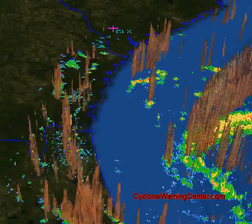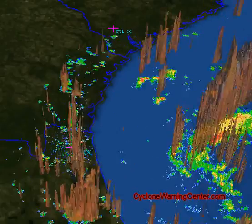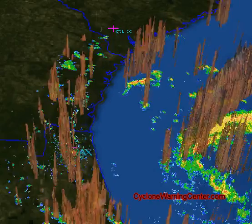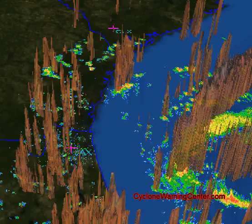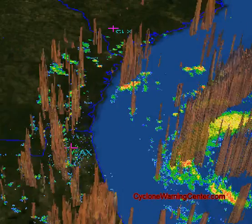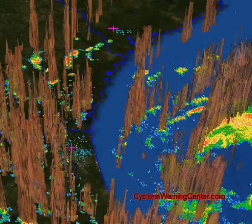We're tracking it here at centralcyclonewarningcenter.com and will keep up with the latest on our website. If you're tracking it, it's at 30.1 north, 79.9 west. Folks along the coast should be very aware that rip currents are very dangerous — you should not be out surfing under these conditions. This system is subtropical, and once it reaches land it's going to spawn some waterspouts offshore and also tornadic activity inland, as some of these storms have rotation as they push onshore. Subtropical storms are more conducive to developing tornadic activity.